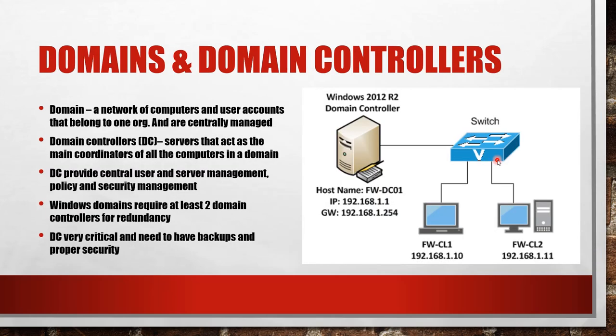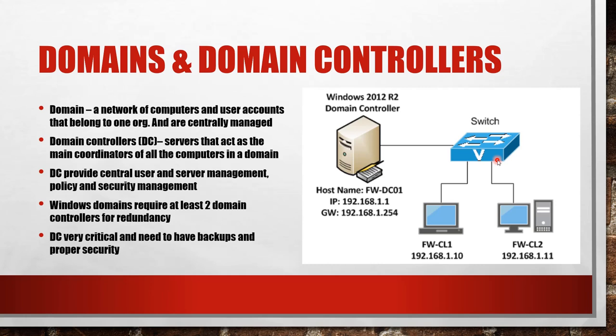Now, when it comes to Windows servers as well, there are things called domains and domain controllers. So let's look at a domain first. A domain does not just apply to Windows computers, but it can apply to any computer of any flavor, of any distribution. So basically, a domain is a network of computers and user accounts as well that belong to one organization. On top of belonging to one organization, these machines are centrally managed. Now, for them to be able to be centrally managed, they need to be in a domain. So a domain is basically a group of computers and user accounts that are centrally managed by the domain administrators.